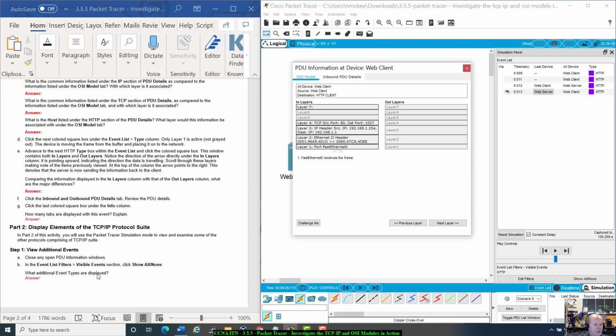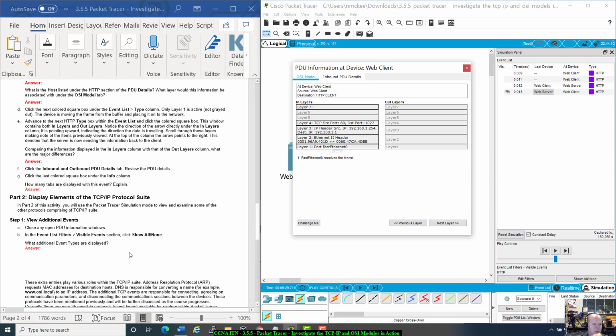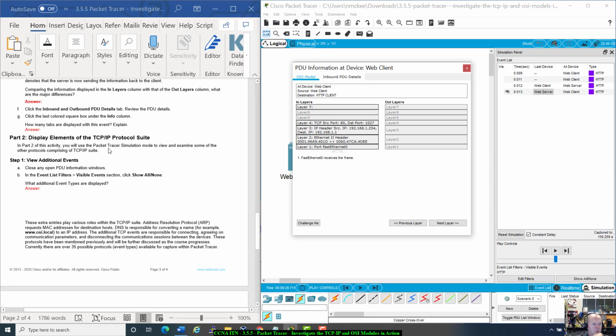All right, in part 2 of this activity, you will use the Packet Tracer simulation mode to view and examine some of the other protocols comprising the TCP/IP suite. Display the elements of the TCP/IP protocol. View additional events.